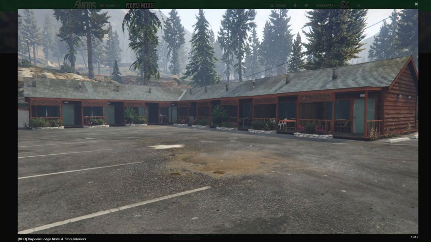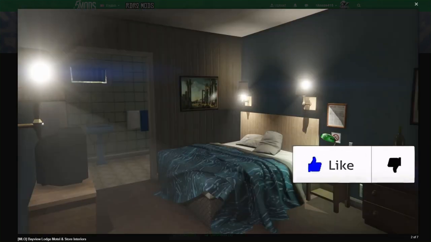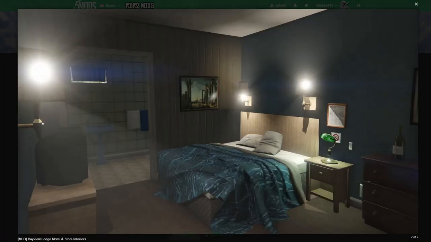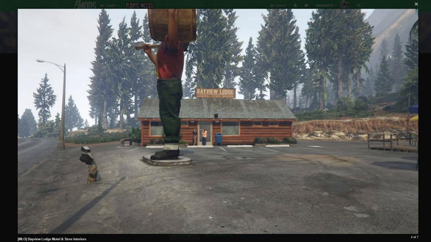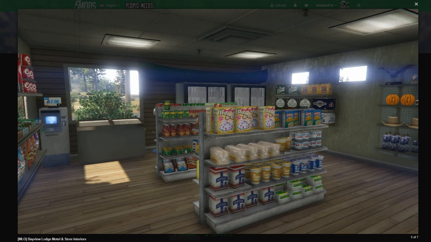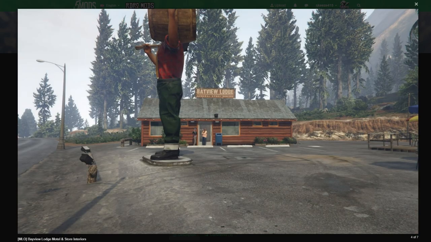I'm going to show you a couple of screenshots over here. This will actually give the hotel rooms over by Pleiadian Bay or Bayview Lodge. Yeah, and Pleiadian Bay. This will actually give the interior to the hotel rooms, okay? This is over there at the Bayview Lounge. Right there in this screenshot is right where that big lumberjack is at.